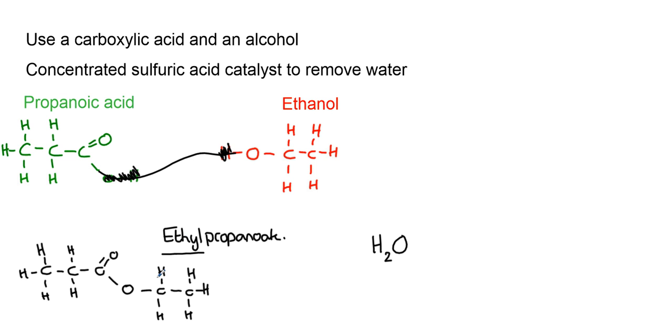So the way to identify that in an exam situation, if you're sat there and you think, I'm not sure which part is which by looking at the molecule itself, you just look at which line the double bond O is on. So if you circle this bit here, the C double bond O, it is part of the 3 carbon chain, and that's why it's propanoate, whereas the other bit, the 2 carbon chain, is the ethyl.